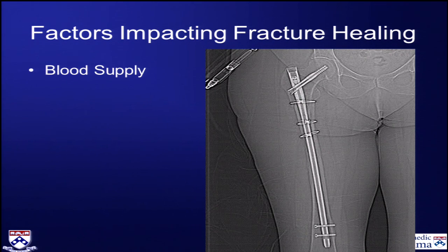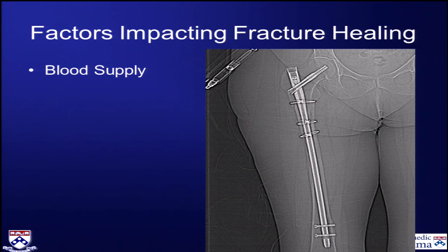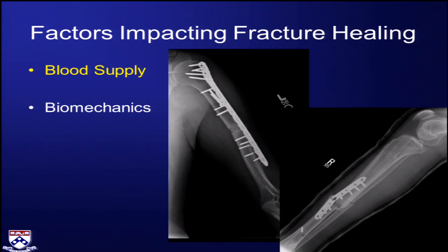Things that are relevant: does your biologic potentially increase blood supply to an area? Dead things don't heal, so if there's dead bone it won't magically become alive again. Are your biomechanics appropriate? We heard earlier about not filling every hole in a locking plate and using multiple locking screws — that's a problem from a biomechanical standpoint. I'll put an 18-hole plate on with only six screws. Fixation strategies are an important part of why fractures heal, but your biologic may not aid in that.